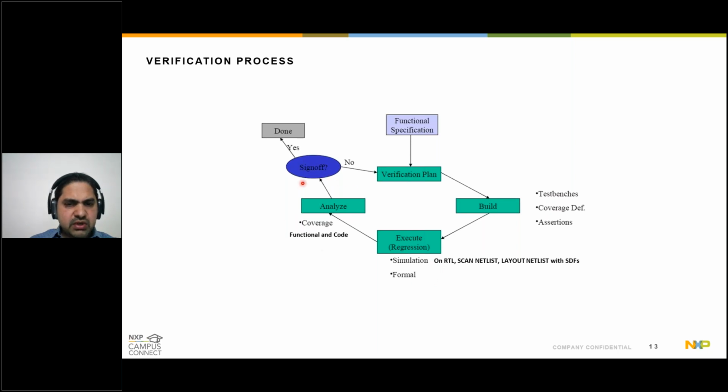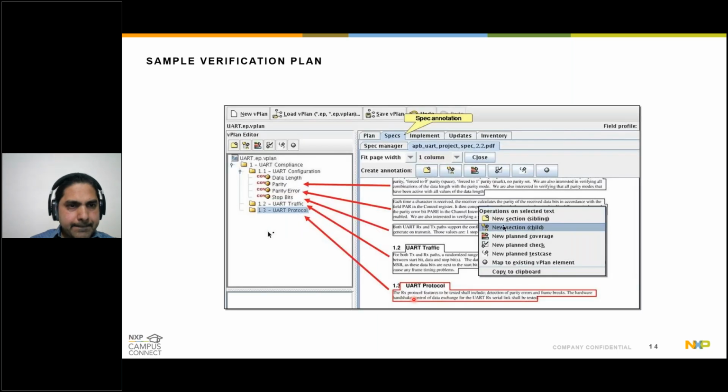Then we analyze the functional code coverage data, and if the data is impressive, we move on and consider it to be a sign-off stage, and we say that the verification process is complete. Otherwise, we repeat the whole process till we are done. Certain details like coverage and methods of verification like formal are all explained later in the next section by my colleague Parag.